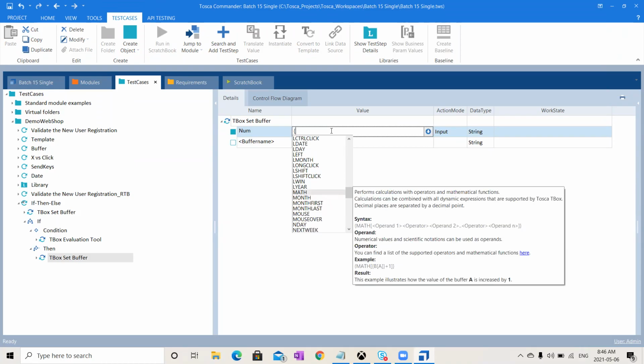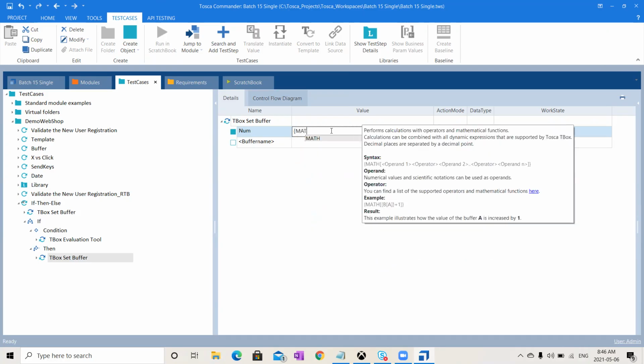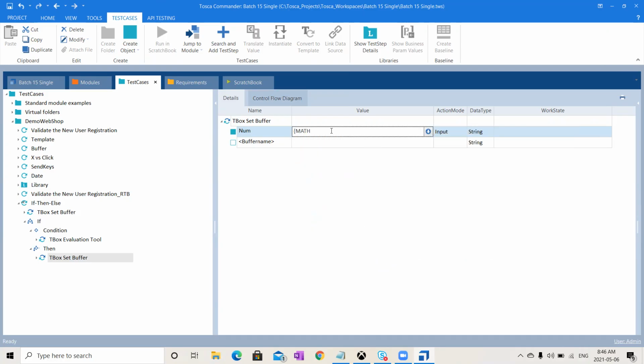Performs calculations with operators and mathematical functions. Okay. So ours is a simple addition. So simply go for this math. You can use math or calc for addition. There is nothing wrong. It depends on you which one you choose. Basically, calc is for Excel related operations. Math is for the normal mathematical operations. This is what you keep in your mind.